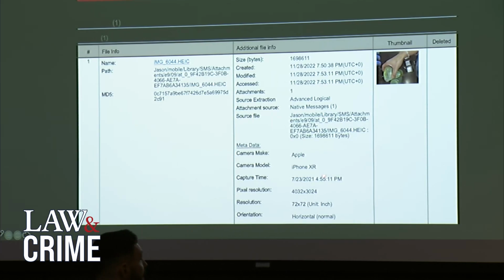It's identifying that this is the original data capture of when this actual picture was taken, and essentially this photograph was potentially imported, sent, uploaded. It was placed in another program, and it actually identifies the source file here, where it says JSON Mobile Library SMS, which is a formatting of text messages, and it shows that it was placed in as an attachment, and then it has its metadata associated specifically with the photograph.